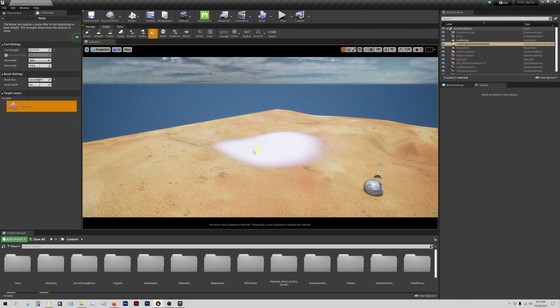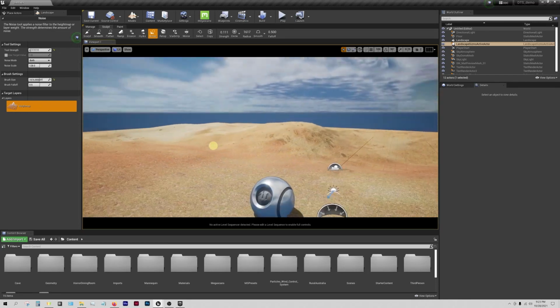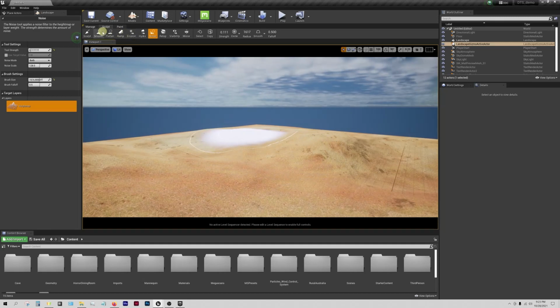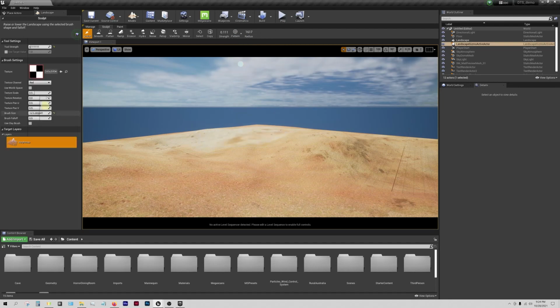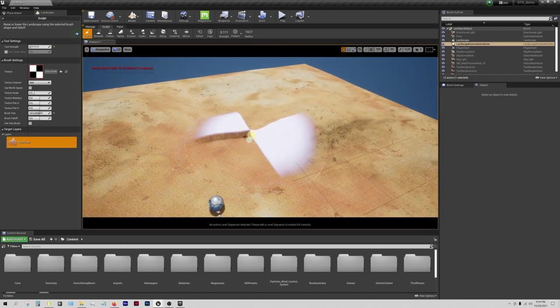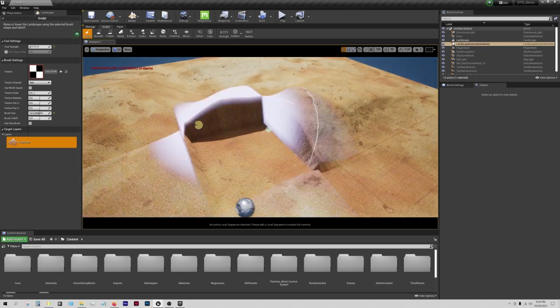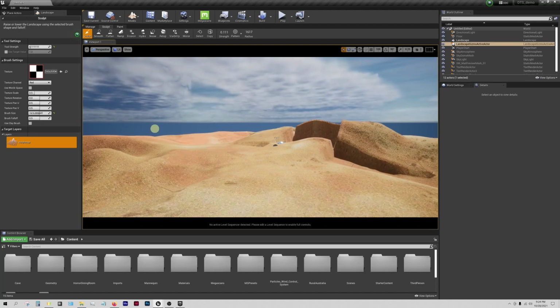Things like noise do exactly what they say, where they just add some bumps and roughness to the landscape. Flatten flattens, and so on. One of the interesting things you can do with the brushes is load patterns into the brush. For example, this default checker pattern: if I load it in and start painting, you'll see that that is exactly what gets painted into the landscape.